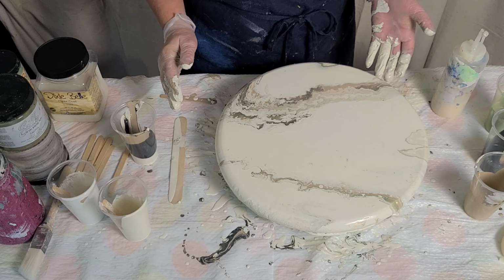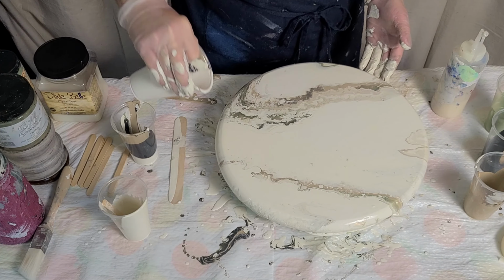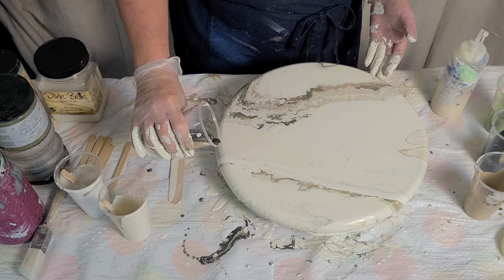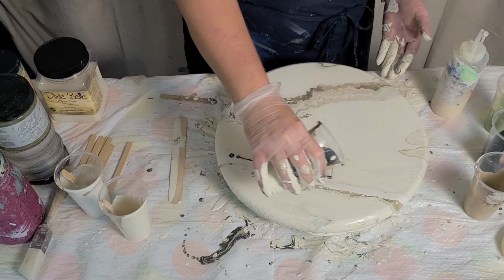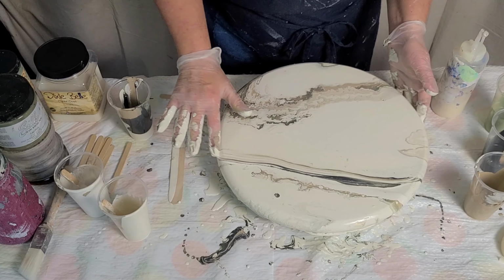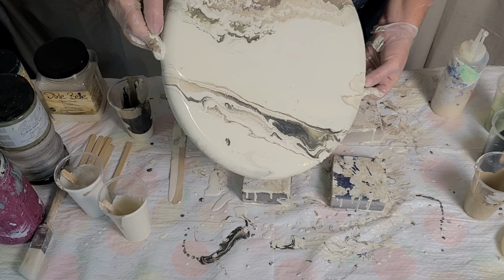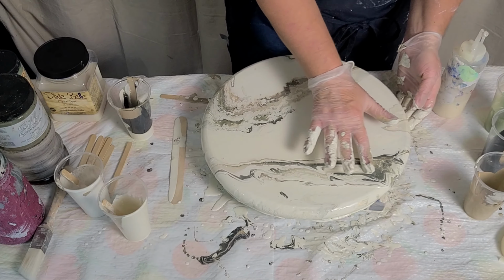This is just a little too green, I'm thinking. So I actually might take some of the whiter white, kind of go across there with that. And then this has got more black in there up at the top, so we're going to go across there again. And it's just a little too straight as well. So let's try that. Blend it out. See what happens. Yeah, I'm liking that better. Except for that, that's a little too dark right there.